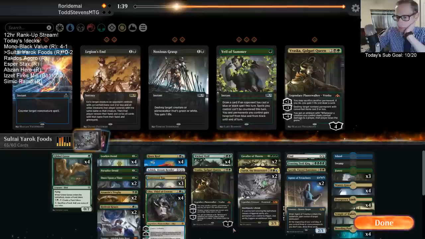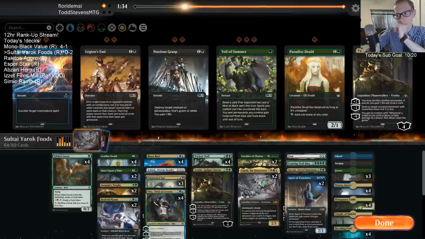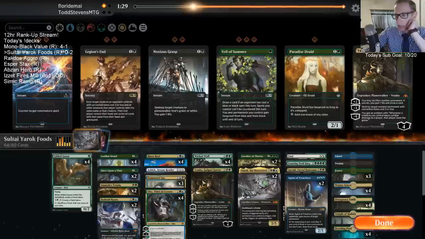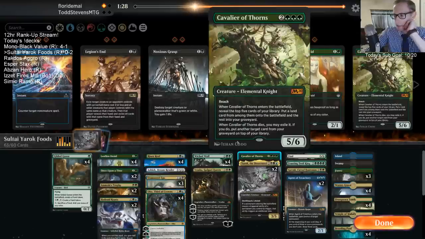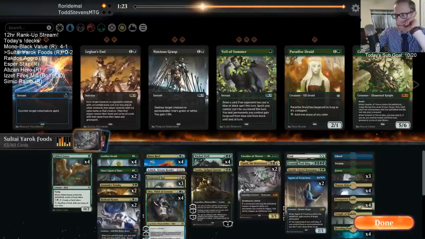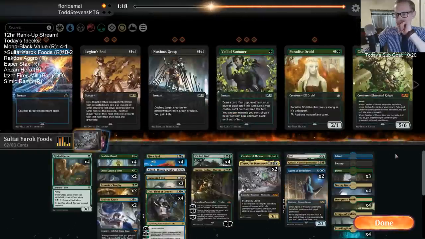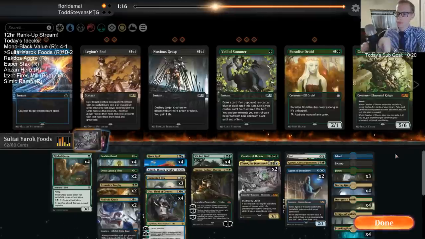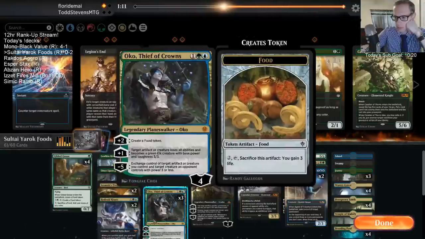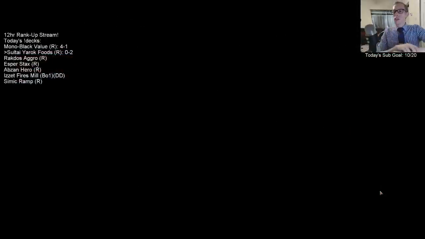Let's see. All right, we'll take out a Vraska, take out a Paradise Druid, Cavalier. All right, let's try this.